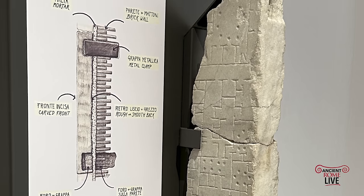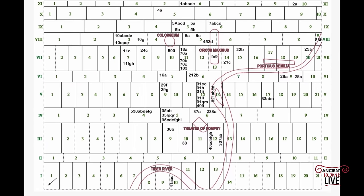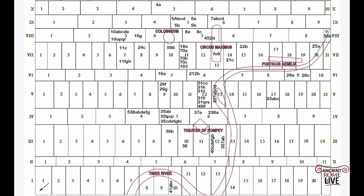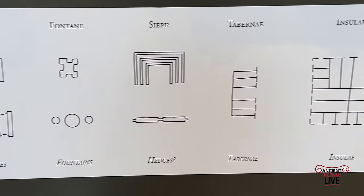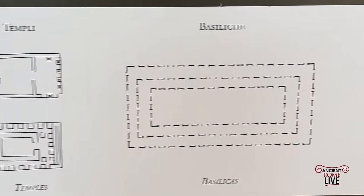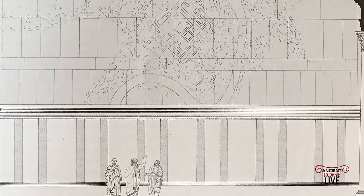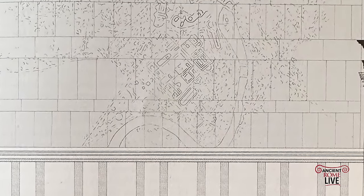What's the purpose of this incredible map? It certainly wasn't very legible, although there were labels, and those labels were painted red for legibility. A modern legend describes how the various types of houses, warehouses, and shops were accurately delineated — but this wasn't something you could easily see on a wall that was almost four stories high.